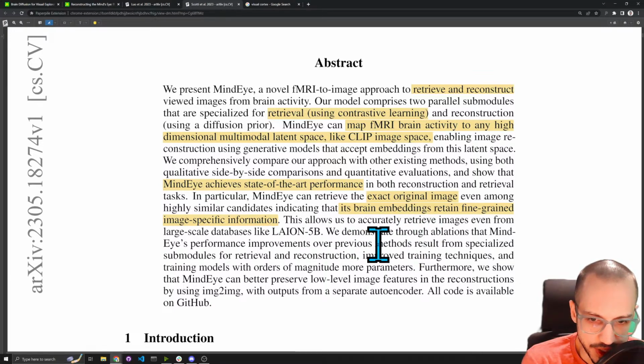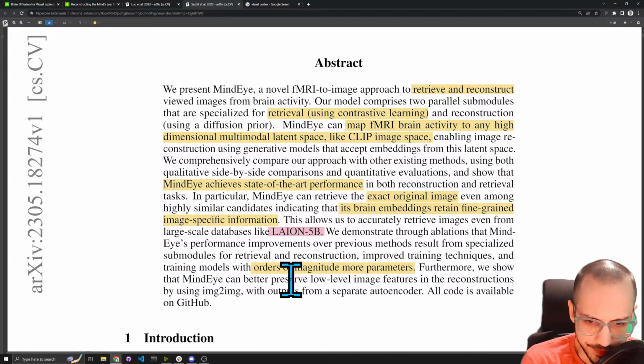We demonstrate through ablations that MindEye's performance improvements over previous methods result from specialized submodules for retrieval and reconstruction, improved training techniques, and training models with orders of magnitude more parameters. Easy way to get state-of-the-art is just train a bigger model than pretty much anybody else did. Furthermore, we show that MindEye can better preserve low-level image features in the reconstructions by using image-to-image outputs from a separate encoder.